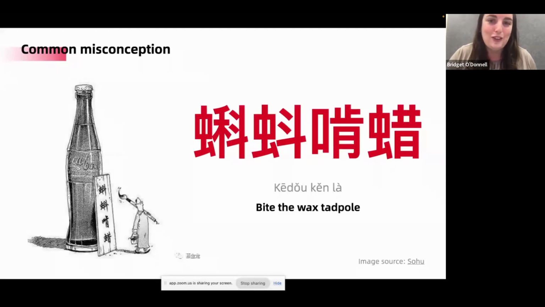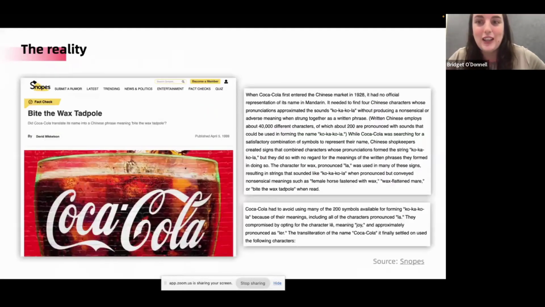What actually happened is that Coca-Cola entered the market in 1928, but they had no name to begin with. And so this other name that you had seen on the previous slide was coming from sellers. But when Coca-Cola was actually thinking of their strategy of launching in China, they really had to consider all 200 different characters in order to find the most proper combination.